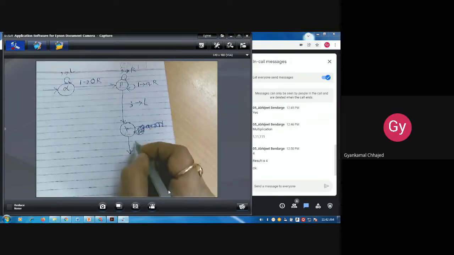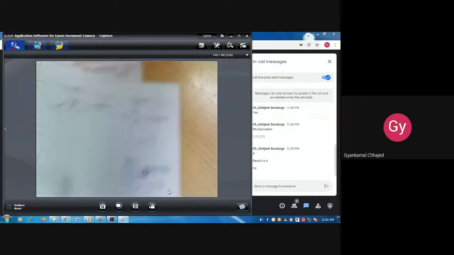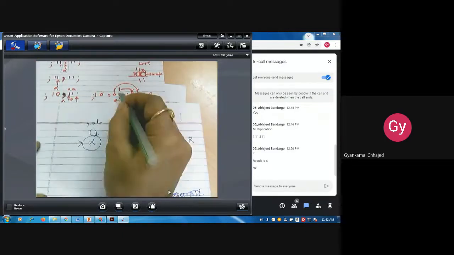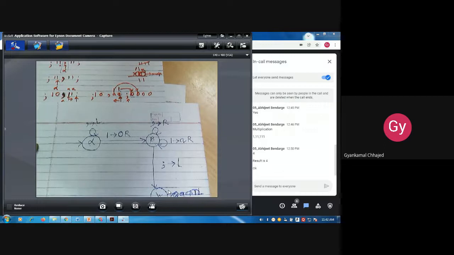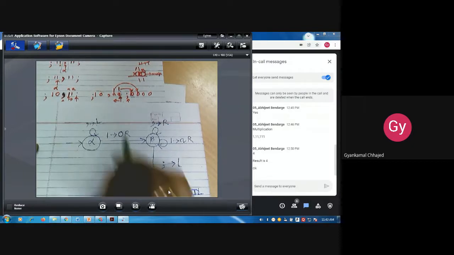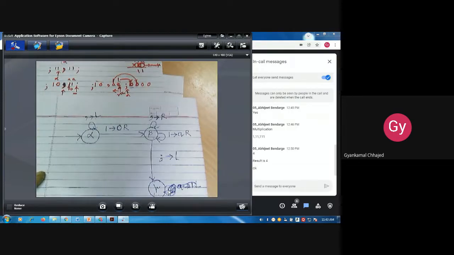At the gamma, if you get a, you are replacing it by 1 and moving towards right. Why are you moving right? Because for this one corresponding, you have to write in a result area as b. Okay, so at gamma, if you get a, you are moving to a state delta, making it as 1 and moving right. At delta, if you get semicolon, then what you will do, you will be at a delta state and keep on only moving right.